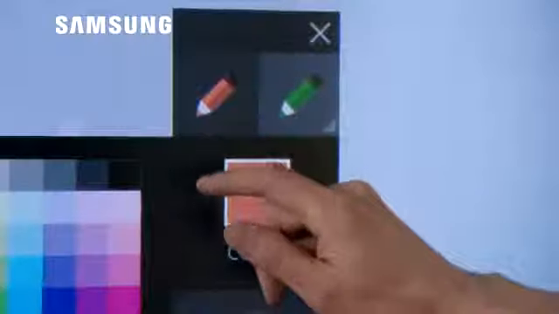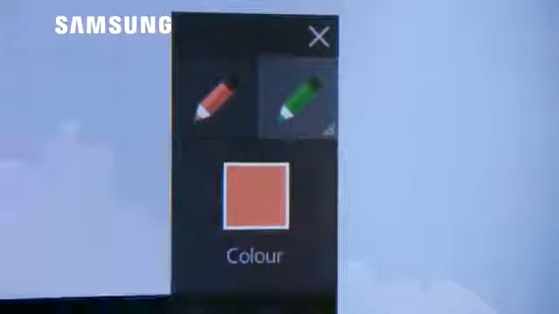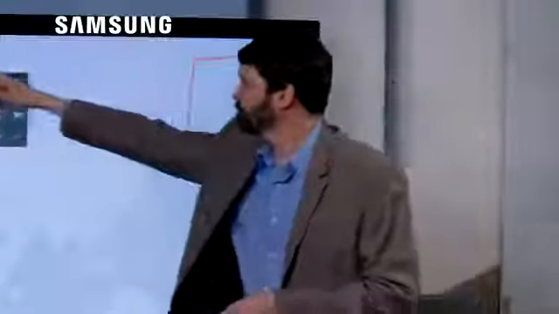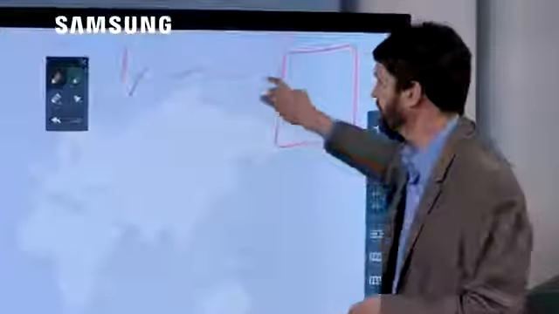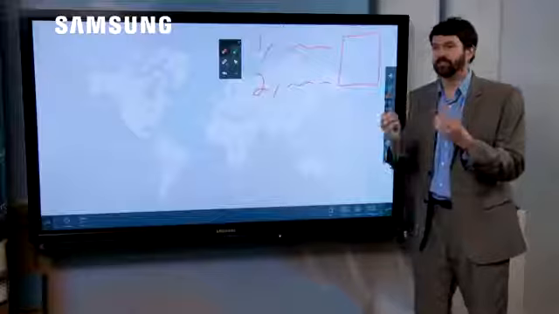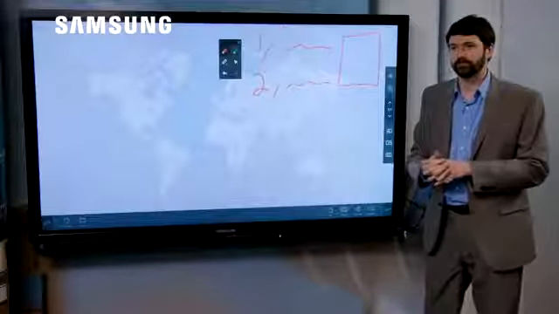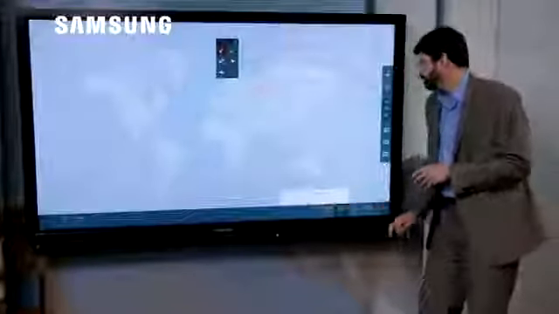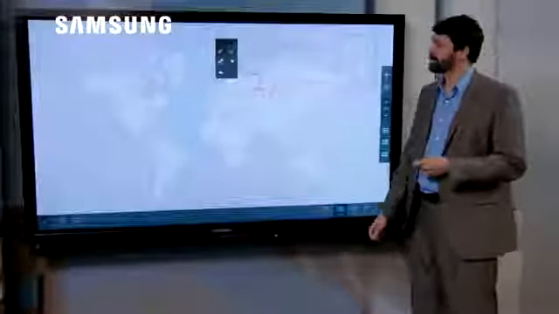Just 6 buttons on the floating toolbar, different colours, different thicknesses, and then you can easily start annotating and drawing your diagrams. You can move the floating toolbar, you can make notes around everything that you're creating. We can then share, save and distribute that content very simply. So I can go to the screen button down here and I can go to capture all of the content that's on this particular page.